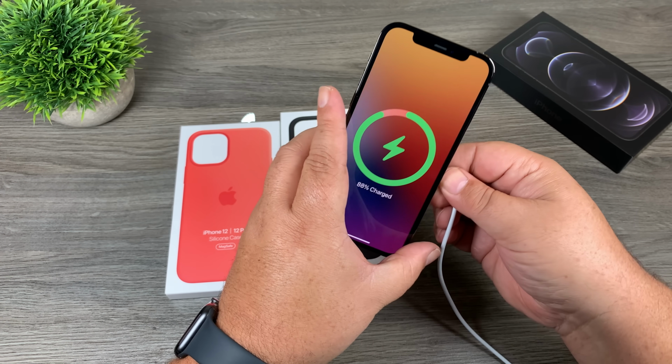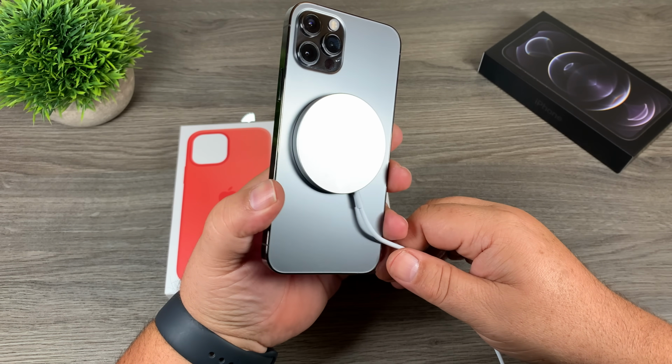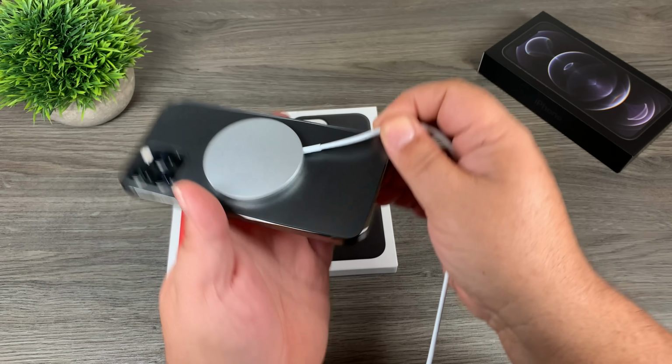You can see there, it picks it up right away, gives you a nice little graphic animation on the front. And it actually has a pretty solid connection there. I don't want to risk my phone too much, but as you can see, it's holding on pretty good.